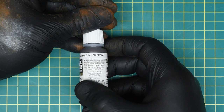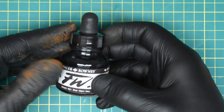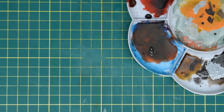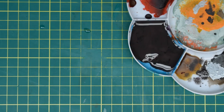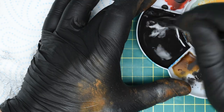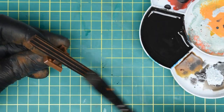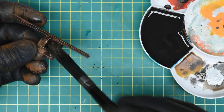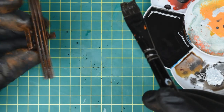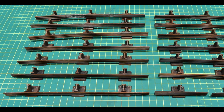I've made a simple wash out of dark brown paint, black ink, water, and few drops of flow improver, and washed all the barriers. And this is how they turn out once dry.